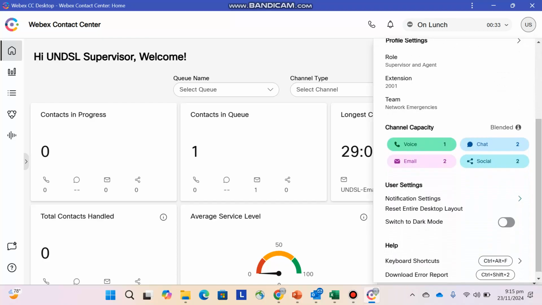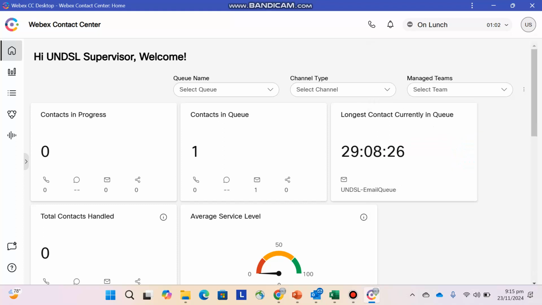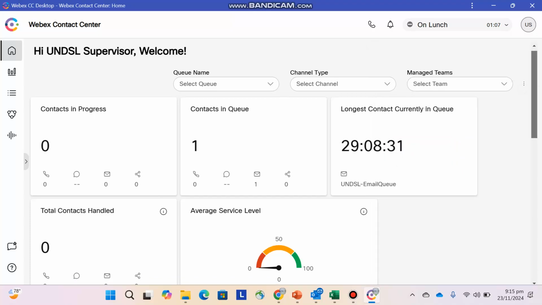We call a new agent a blended agent, and part of our proposal is to be able to provide one license for the agent, which allows that agent to handle multiple channels. They can receive one voice call, whilst on the call a queue could be coming in for a WhatsApp, and whilst they're doing that, an email could be coming in, and each of those things are prioritized based on the skill. Very cool, very easy, and you can adjust this to increase or decrease as you so wish as a supervisor. Again, you don't need anything from any systems integrator past here.